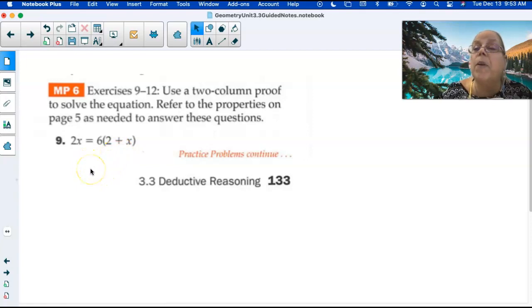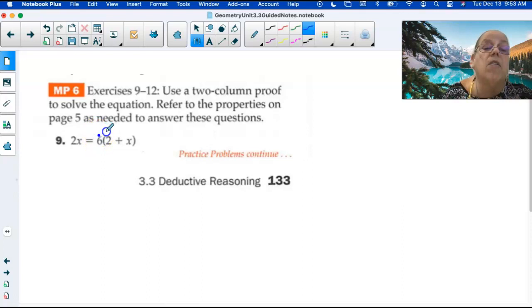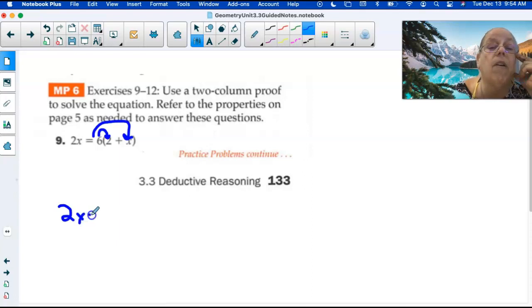And as soon as we get rid of the beach ball of death, that's exactly what we'll do. Okay. 6 times 2 and 6 times x. I usually write the arrows just to make sure I didn't forget anything. All right, so we have 2x equals 6 times 2, we all agree is 12.